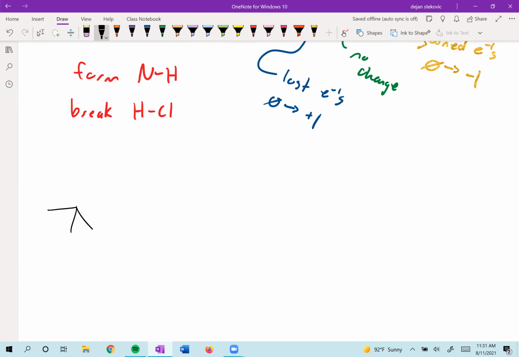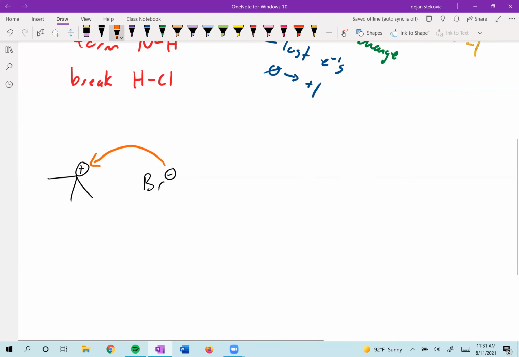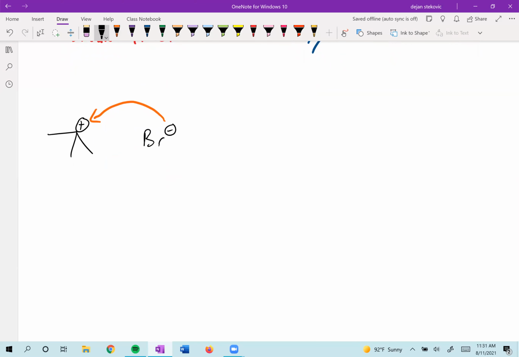Let's take a look at another example. This time we're going to use our skeletal structures. So think about what these lines mean, right? They represent carbons and hydrogens. And then our reaction is simply going to be this. So again, go ahead, pause the video, try to figure out the reaction, and then we'll go through it together.